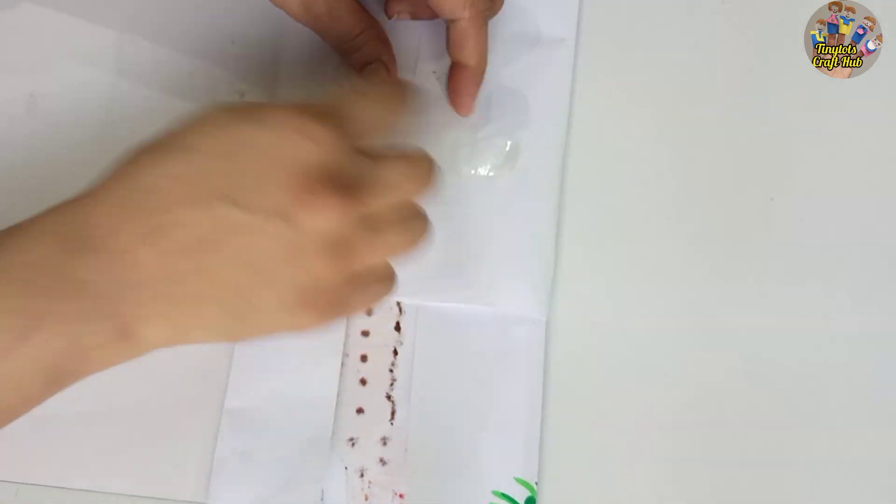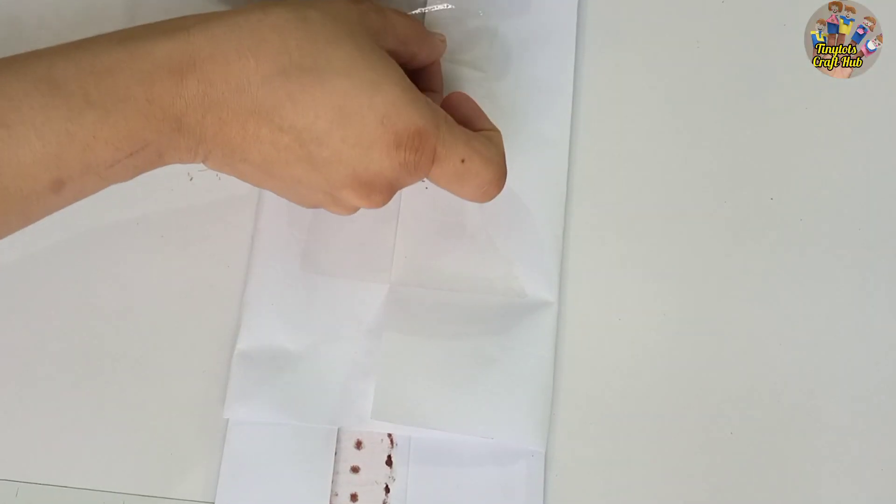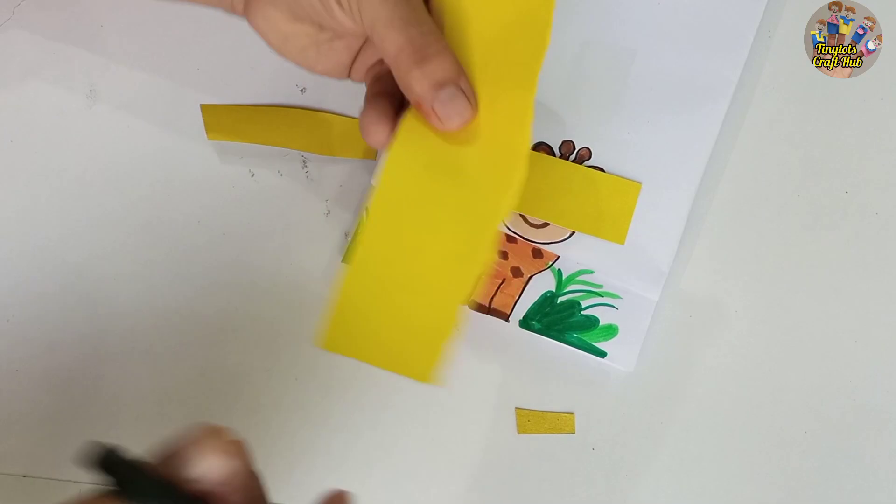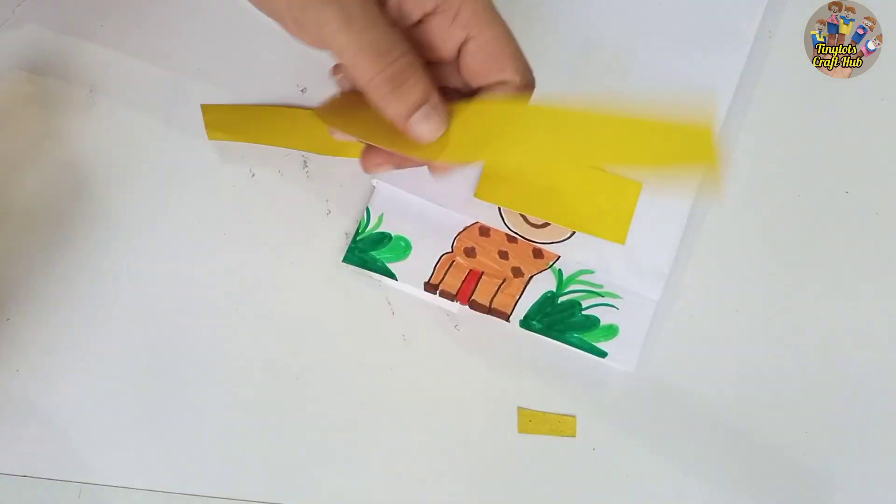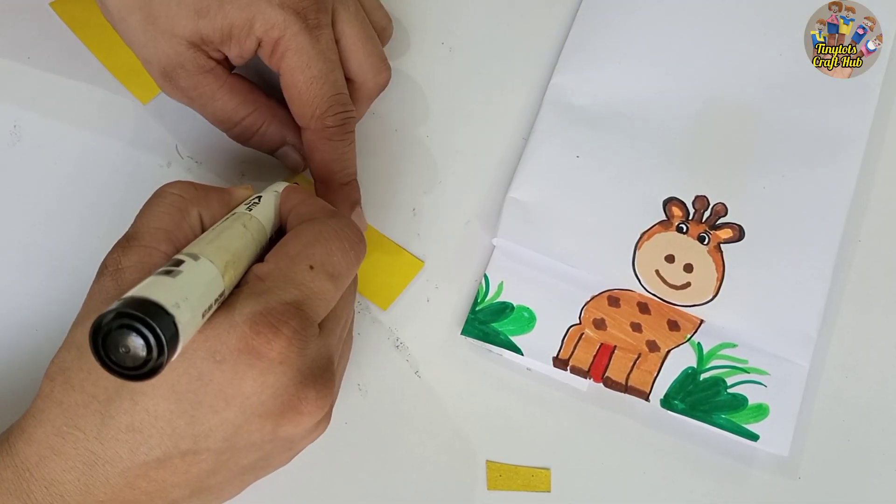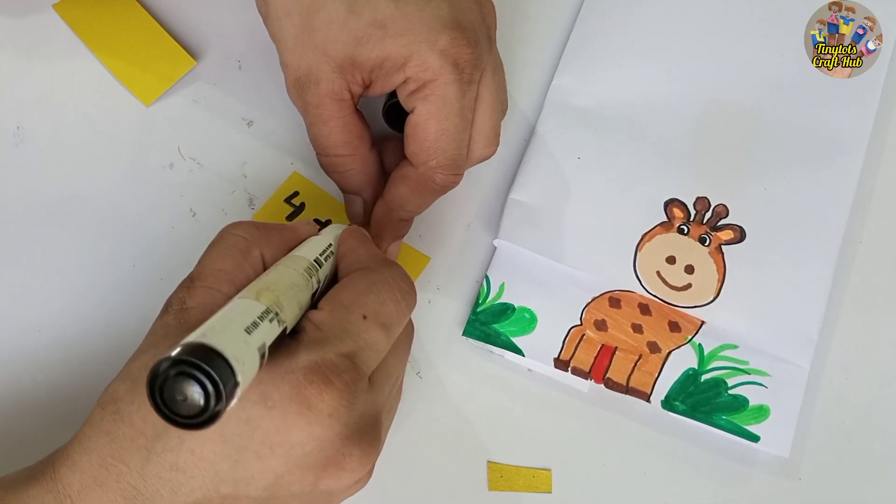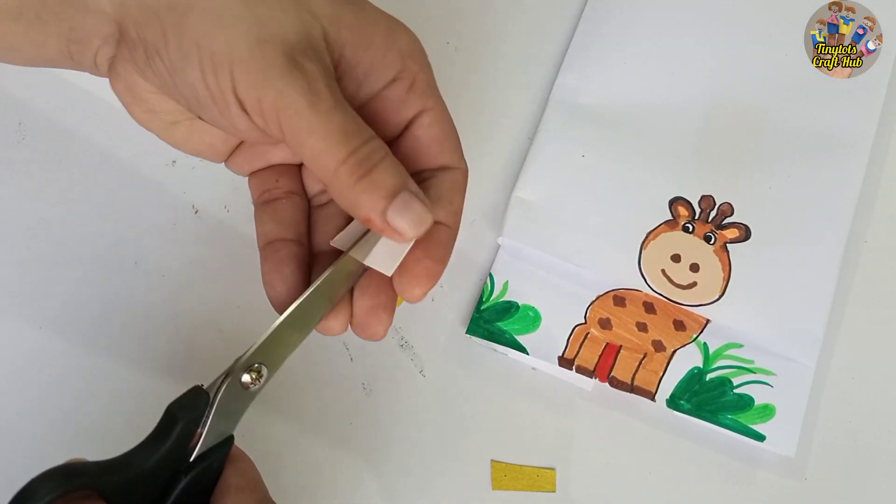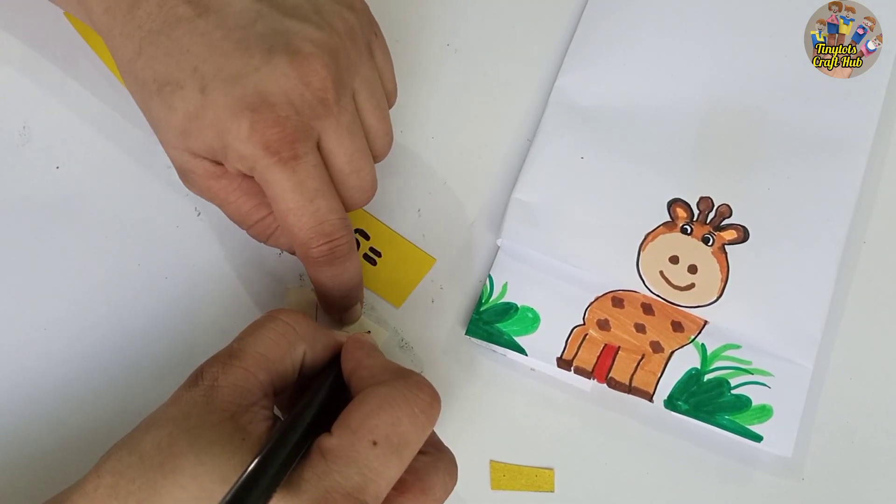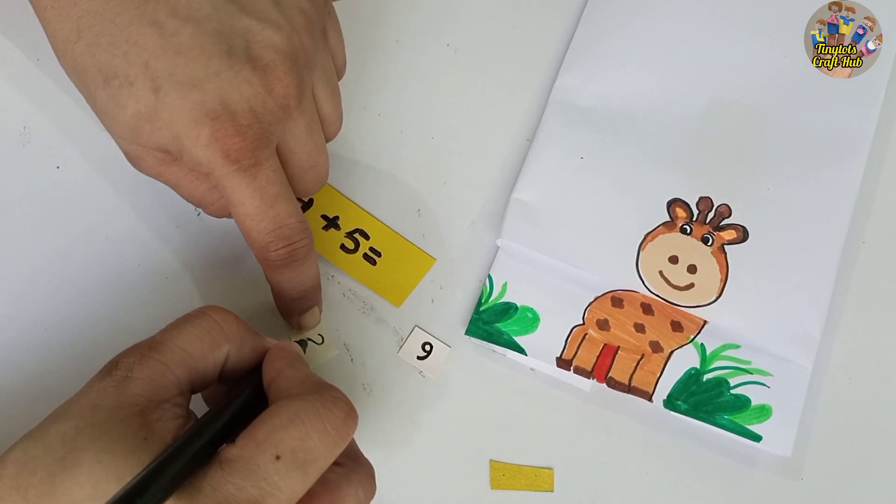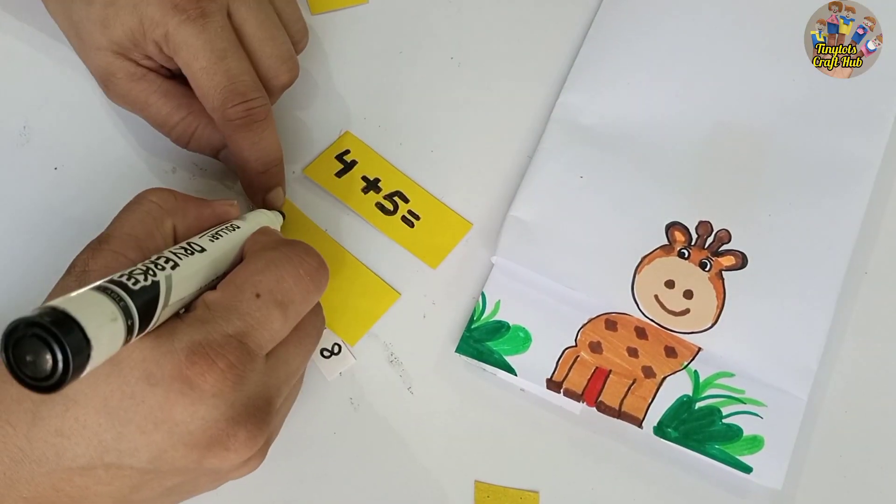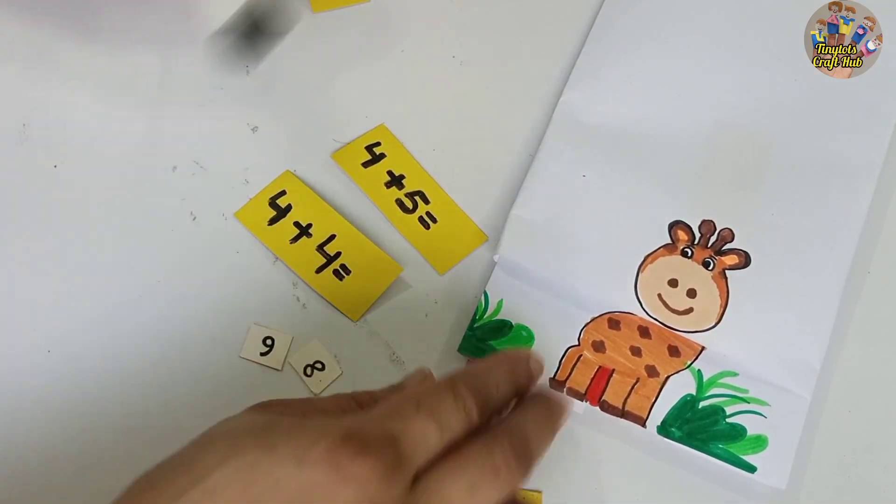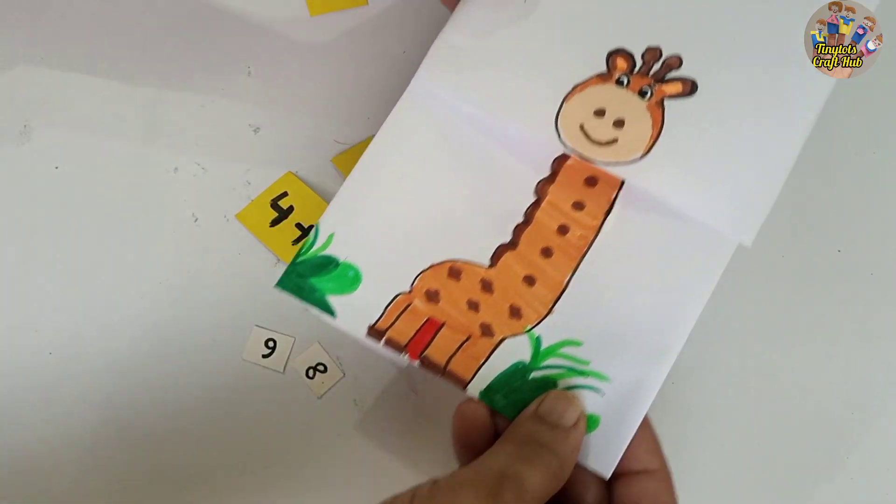So the hidden dots will appear. This is the tape I applied. Now I will make some tags and the answers and questions for the addition. For example, 2 plus 2, 4 plus 5 like this. So I am writing 4 plus 5 so the kids can easily count the dots. The answer will be on the white chart paper. It is cardboard, it is very hard, so while doing activity it's very easy to use it. So 4 plus 4 is another question like this. You will make the questions and then kids will count the dots.